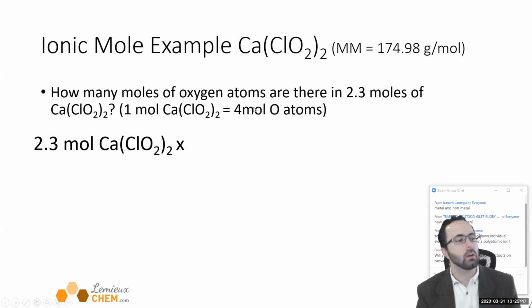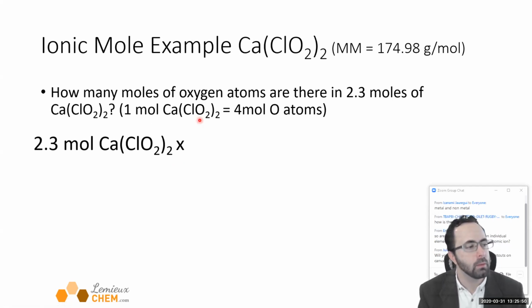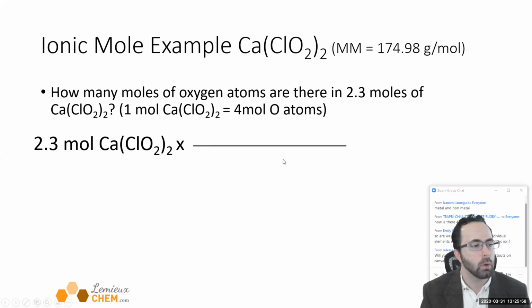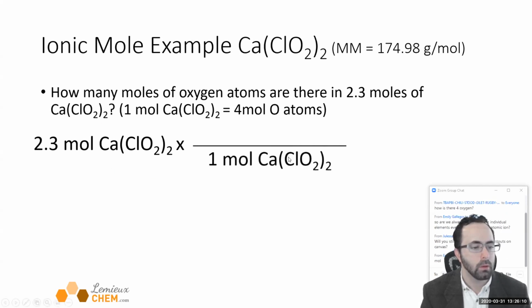Now we want to use our conversion factor to convert between moles of calcium chloride and how many moles of oxygen atoms that is. First of all, what we put on the bottom has to be something that will cancel with this, so it has to be the same unit as what's here. That's always true. So we put mole, exactly. We put this side of the conversion factor. It has the number 1 next to it, and it has moles of calcium chloride. The result is that these can cancel. That's what we're looking for.